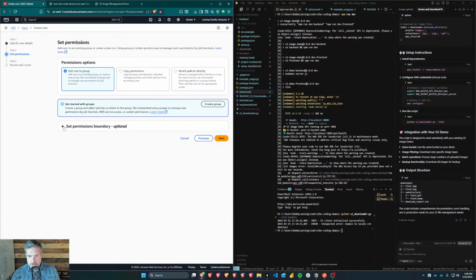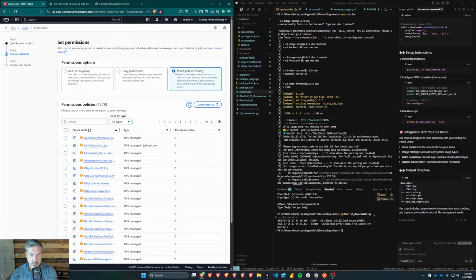We can either add the user to a group or attach policies directly. When you add the user to a group, you then have to manage the policies that are applied to that group. So you say, all right, these 5 users go in this group, and this group has XYZ policies. We don't really need that for this demo, but however you want to manage it, you'll see that this can grow in complexity to the point where when you're making configuration changes, you get really lost. So be careful. I'm going to attach policies directly here.